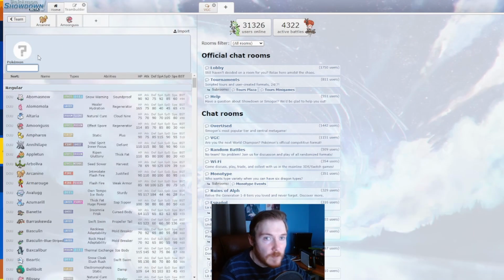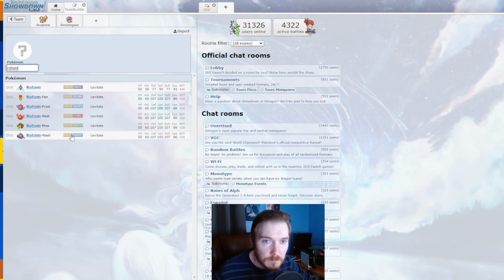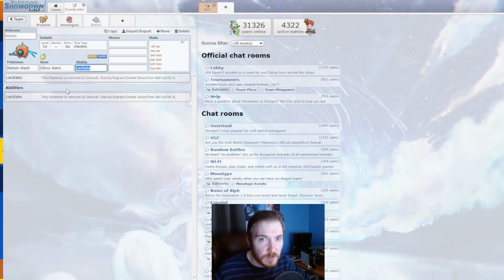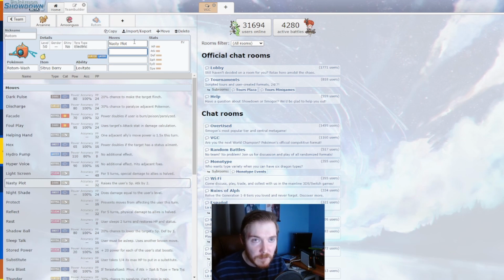Okay, so now we need a water type. There's a lot of good options we can use. I want to go for Rotom Wash, a very strong, reliable Pokemon. I want this to be pretty bulky, so I want a Citrus Berry. I want to have Nasty Plot, so it can be strong at the same time. Hydro Pump for a good water move.